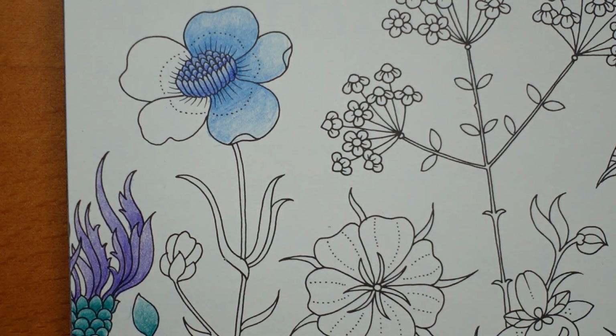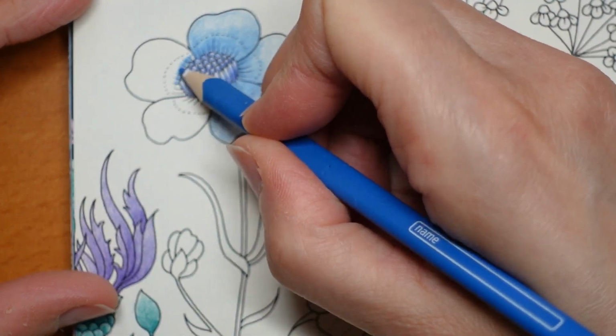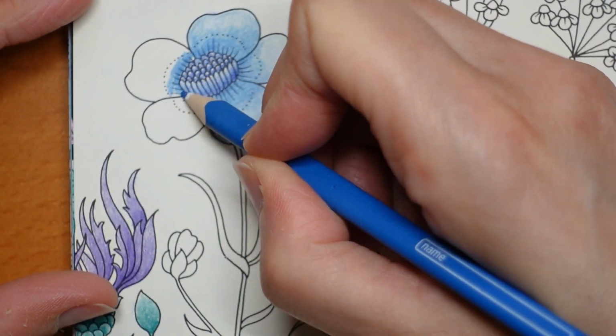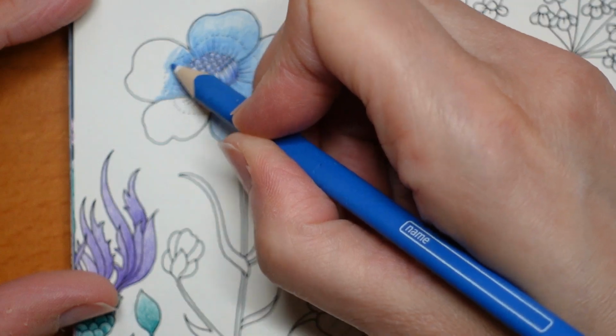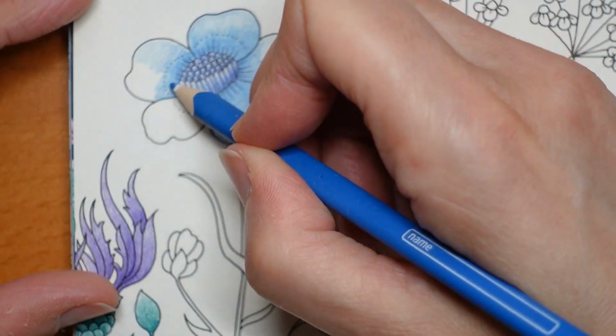But it was fine. And I did some colouring. It was quite interesting, colouring in the dark-ish. It was the middle of the afternoon, so it wasn't pitch black, but I'm used to having a lamp. So I had to do some tweaking once the lights came back on. But anyway, that was all fine.